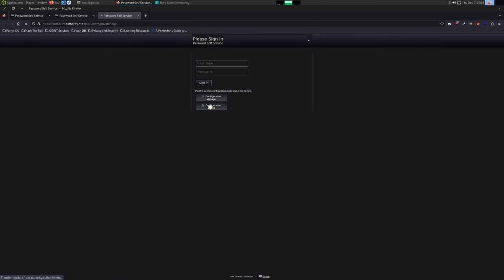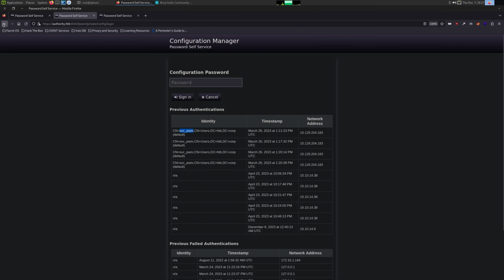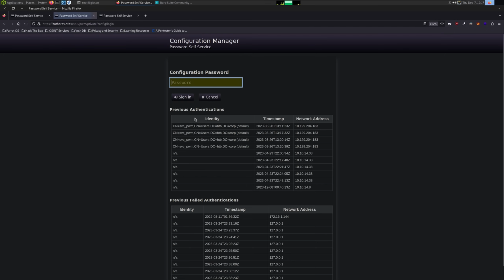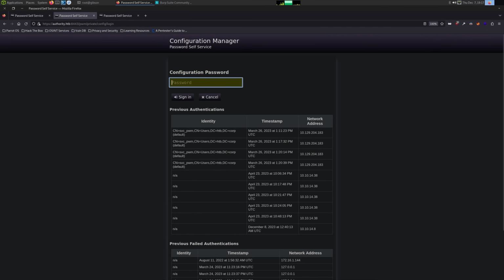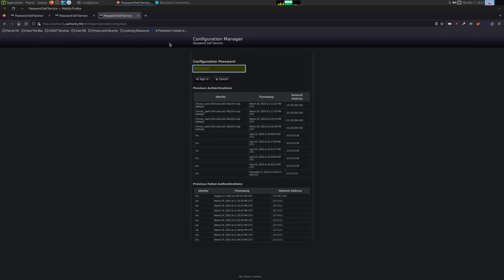We go to the configuration editor. Is that what we went to? I thought I clicked the first one here. Okay, they both look the same. So it wants a password. I'm going to just try admin and see if we get in, but we don't. Try admin here as well.